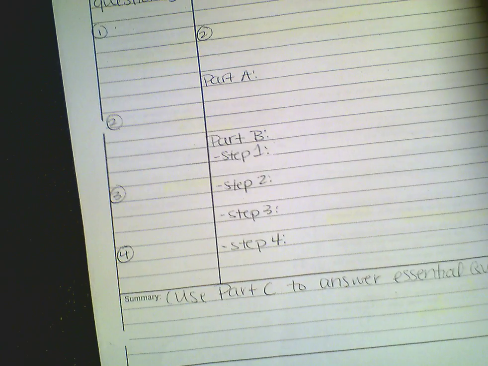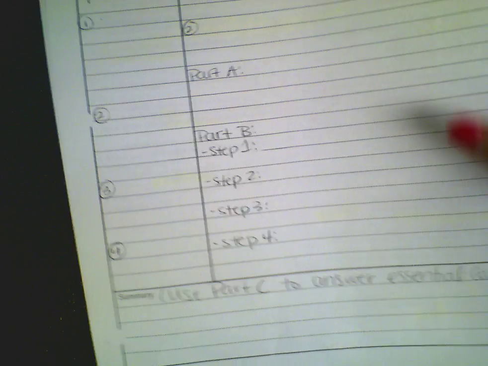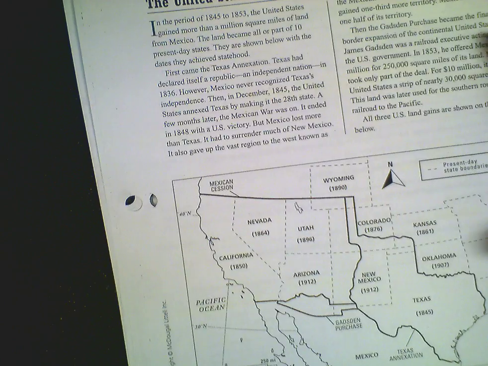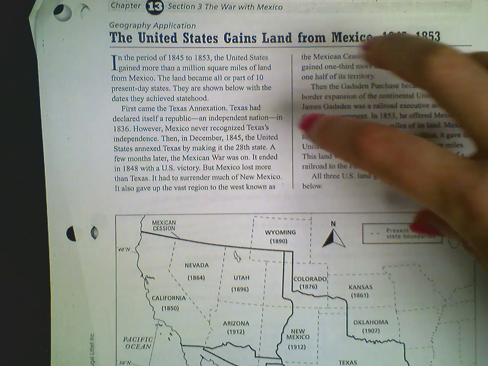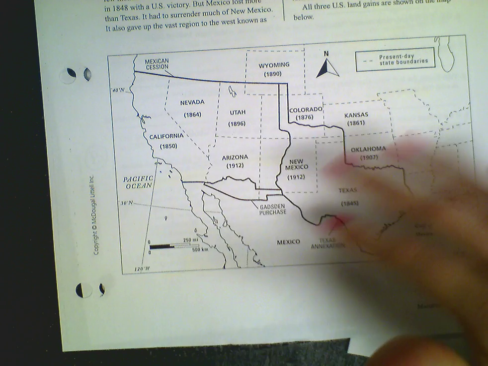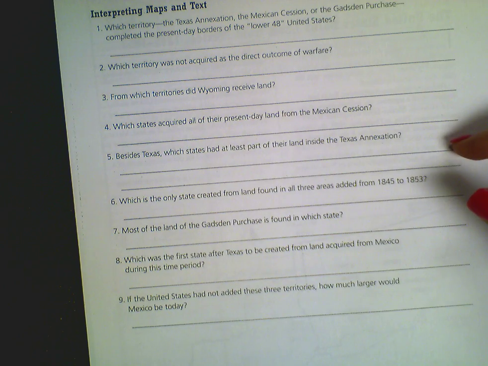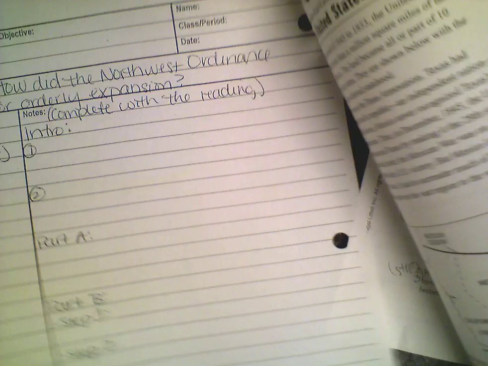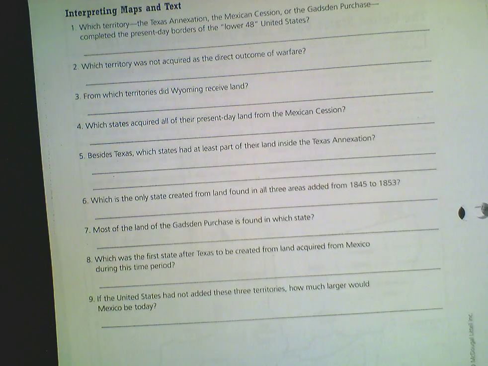I'm going to start explaining activity 3, but make sure you have completed this one first. Part 3 is easy. I don't have time to read the paragraph to you, sorry, but there are a few paragraphs up here and you have a map down here. So this is showing you kind of where we're moving west. And what you do is use the map and the reading to answer the 9 questions on the back. So make sure you're reading and looking at the map. You have to use both in order to answer the questions. Be good today. Bye.